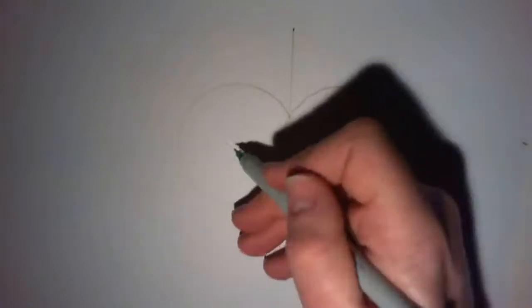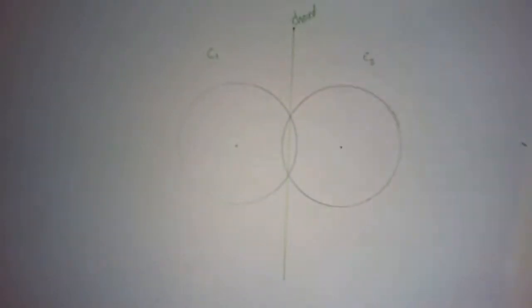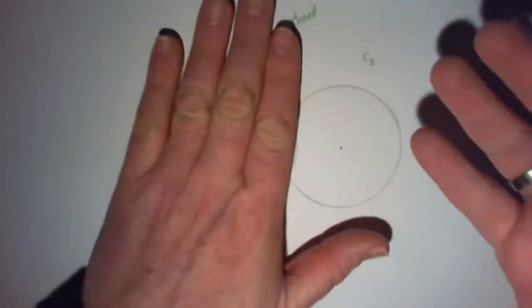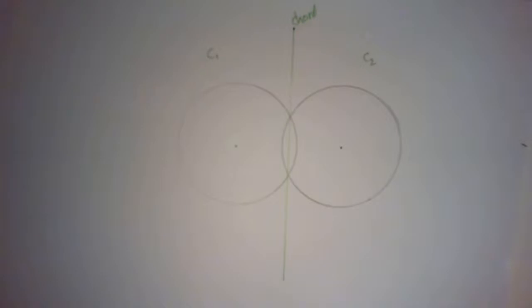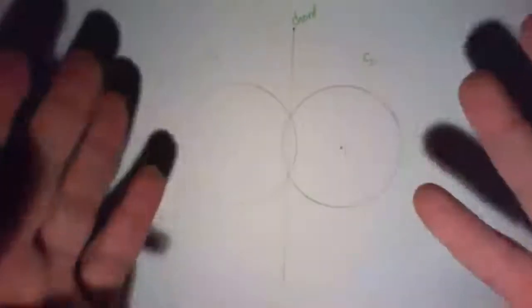So here we go. Find the equation of the green line. This is a chord that's common to circle 1 and circle 2. If I cover circle 2, you still have a chord going through circle 1. Same thing, cover circle 1, I have a chord going through circle 2. So it's a common chord between the two of them. The question is, how could you find the equation of that common chord? If they're intersecting, it's a chord. If they're just kissing, it's a tangent.